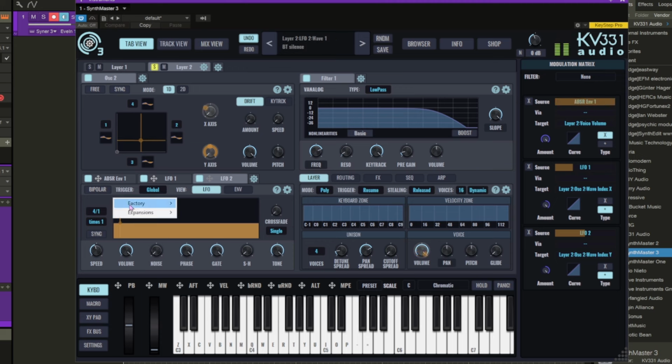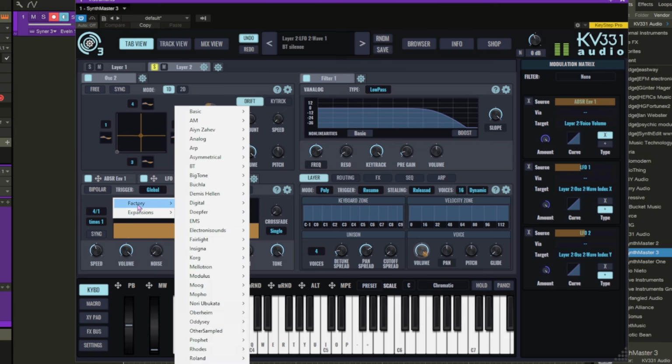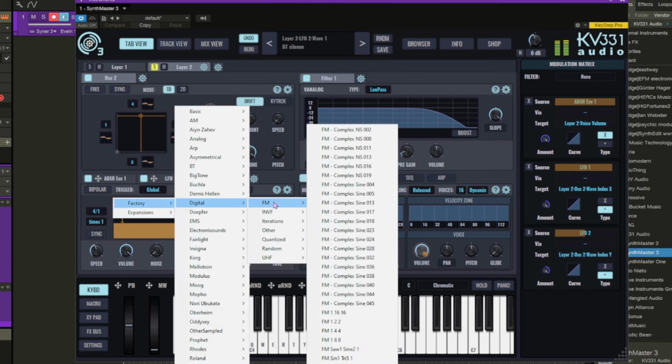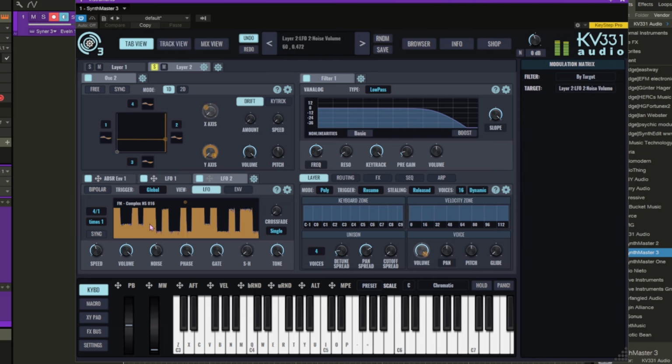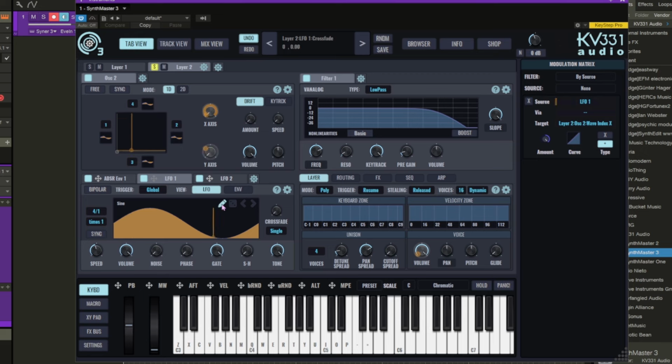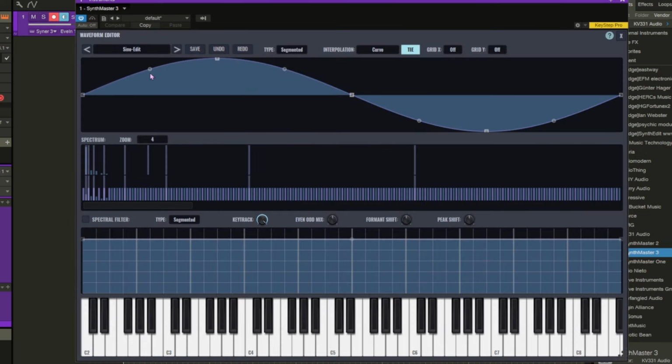So the volume is basically the amount. That sounds quite nice. But say, for example, on LFO, we could just go in and completely redesign our own LFO here.